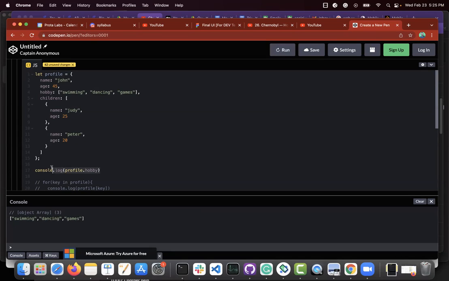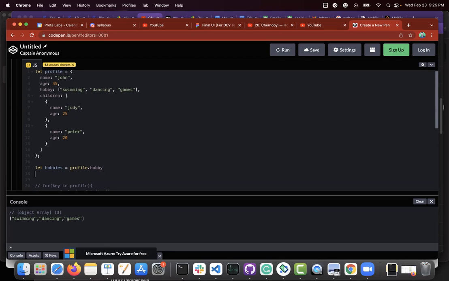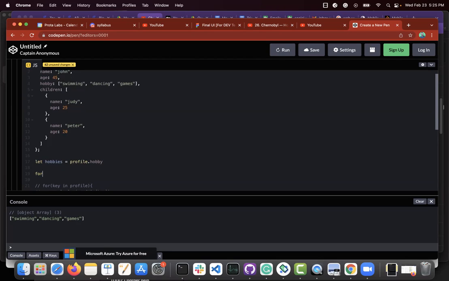So if I save this in a variable, let's say let hobbies equal to this. I saved it in a variable, then I would write a for loop. Let's say let hobby of hobbies.